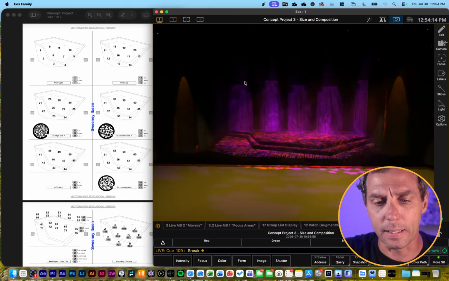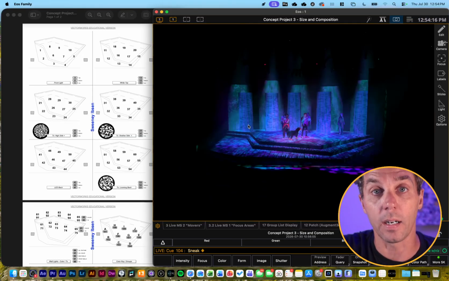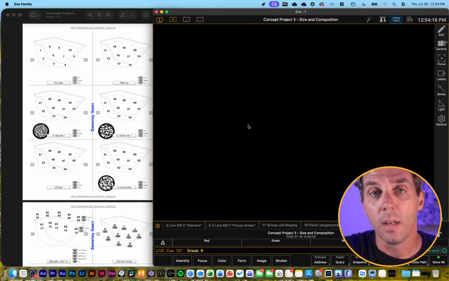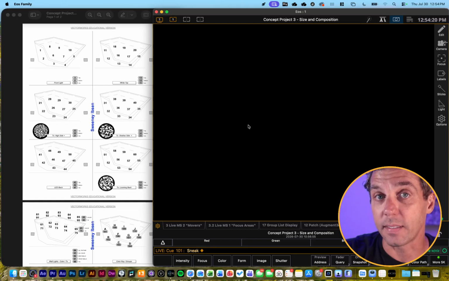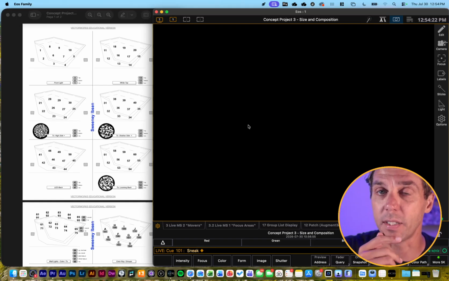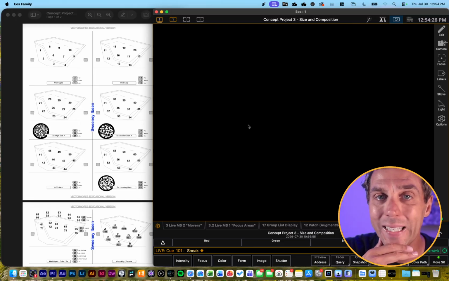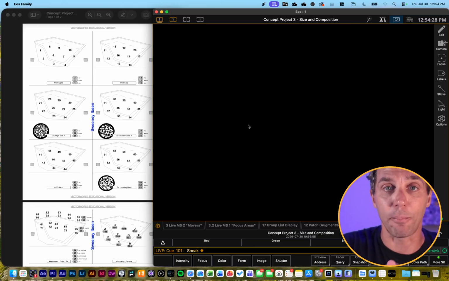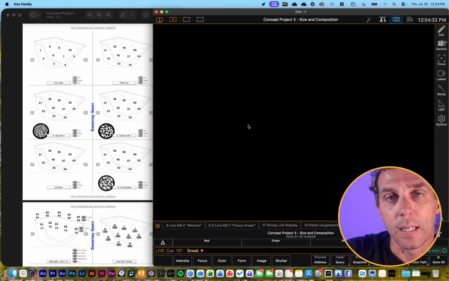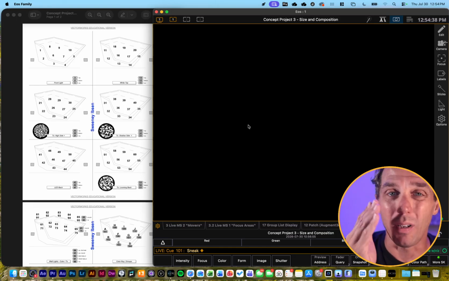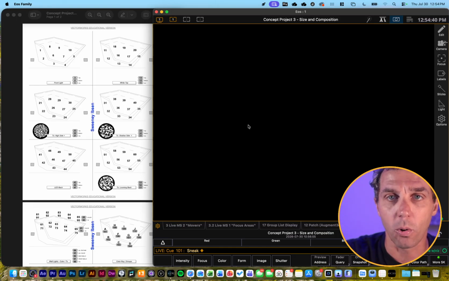I'd love to spend a couple minutes then going through the magic sheet. If you're planning on fully investing yourself in this assignment, and the next one will be the same setup, I would really recommend that you print off your magic sheets. It's really nice to have it at your side, separate from your computer screen, so just sitting on the desk next to you. Okay, I'd love to now step through the whole magic sheet, and I think it might help you connect a few of the dots. If you don't need to do this, feel free to fast forward, skip ahead, or go ahead and start playing around with the assignment.